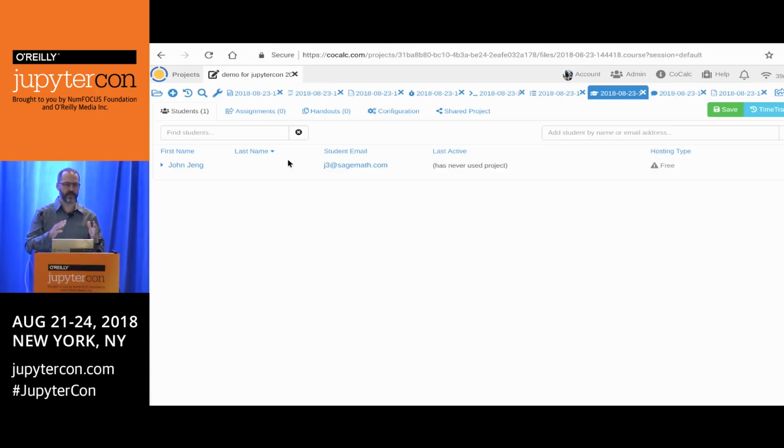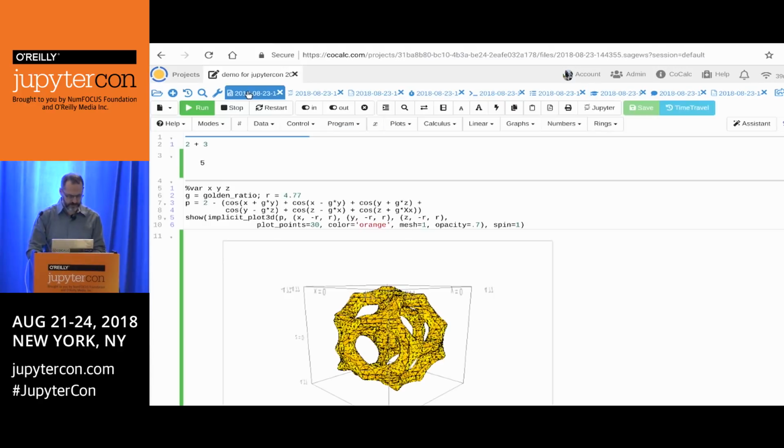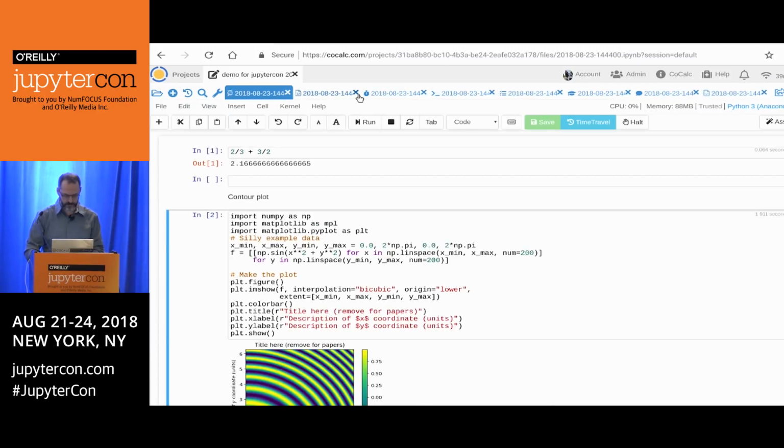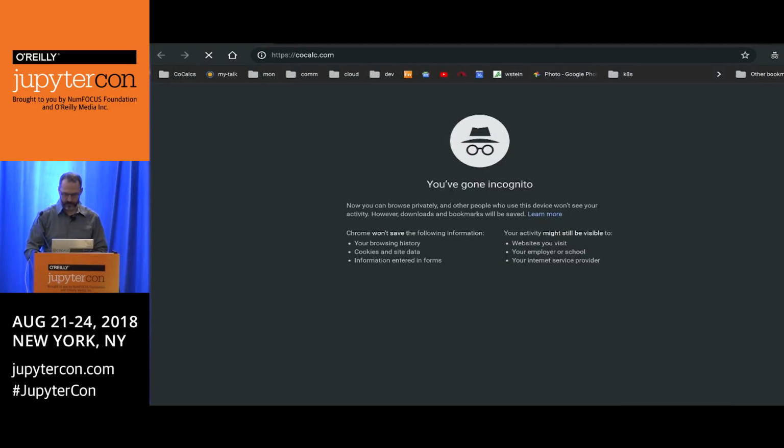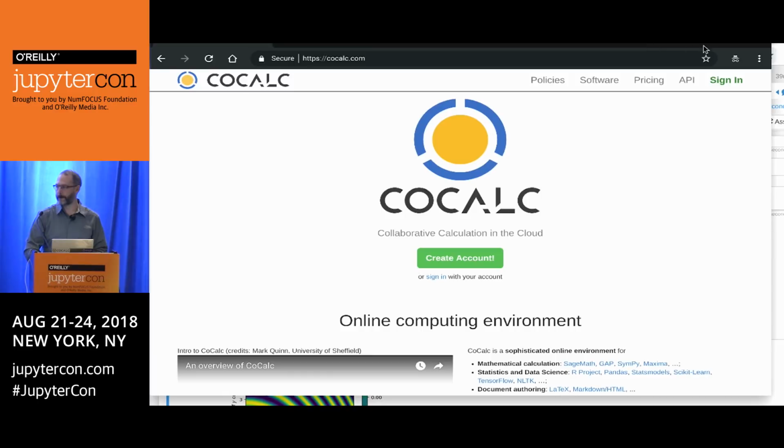But the cool thing is, while the students are working on their assignments, since everything's collaborative, that's the main point of the talk, you have multiple people. You can see their cursor as they're moving, as they're working on the work. And the very last thing for the demo is that I want to show you collaboration. So I'm going to close all the tabs except the one with Jupyter. And then I'm going to sign in as a different user over here.